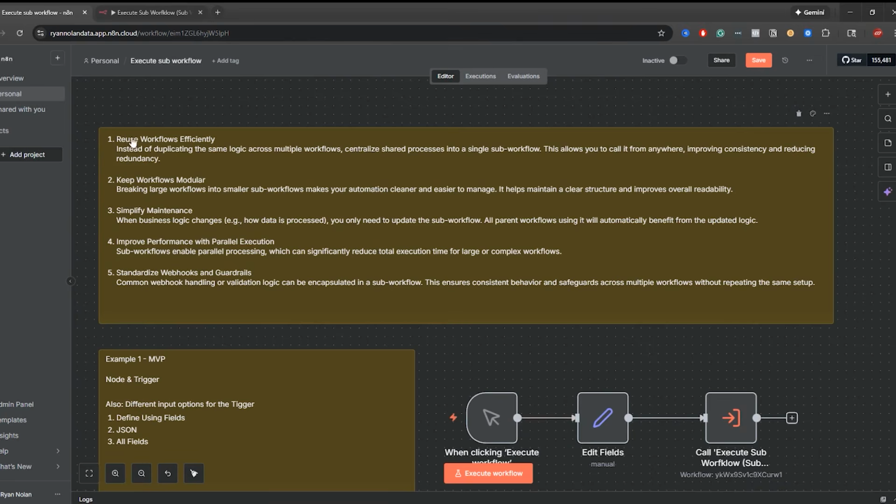The first was you can reuse the same logic in multiple workflows. So let's say you have a repeated logic that you have to use across 3 or 4 workflows. It's better to have this centralized in one spot rather than have this logic in multiple places. In programming, for those that are coming from that side, this is kind of like building out a function. You wouldn't want to write the same exact code for a function 5 times within a program. You would want to create a function once and then call it over and over again.